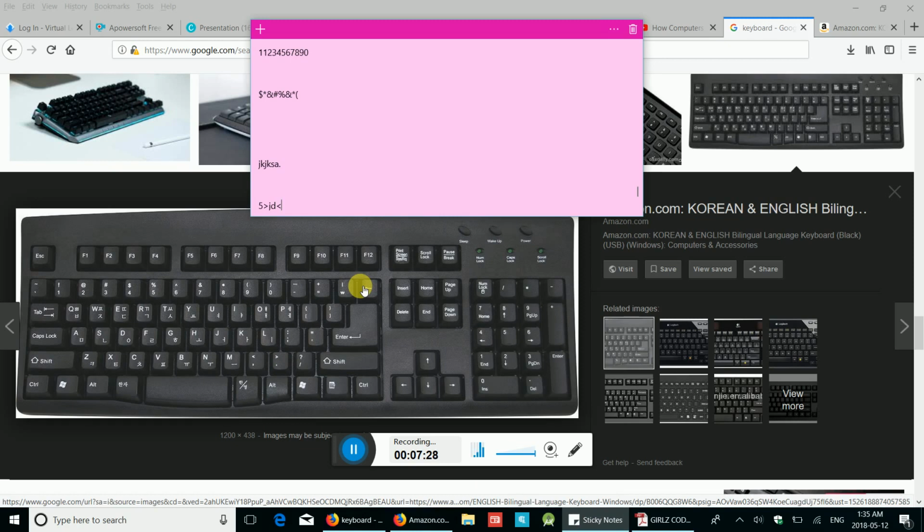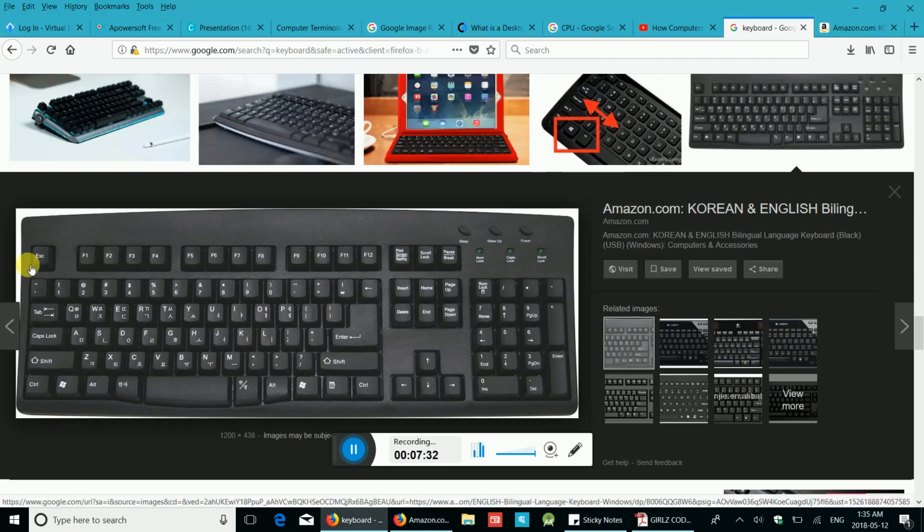So that's basically just the keyboard in a nutshell. And there are a lot of other things, such as the escape function, which is basically, let's say you're in an application or you're in full screen of something and you want to get out, but maybe there's no minimize option or close option, what you could do is just click this button, escape, and it'll take you away from that area. Okay, and also these buttons over here are the basic up, down, and sideways arrows. Usually the up and down ones you could use for scrolling if you want, or these buttons you normally use for an application or a game that you're playing, where the player would need to go in these directions.